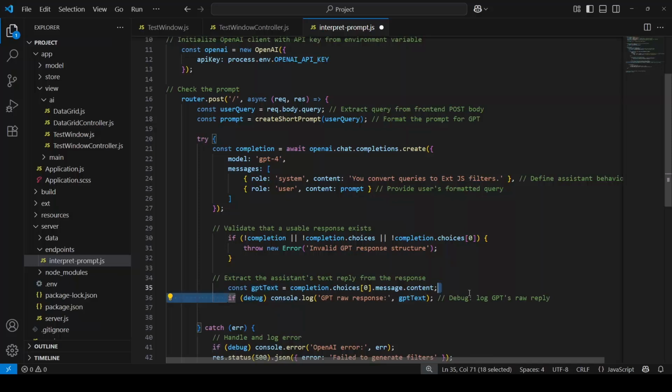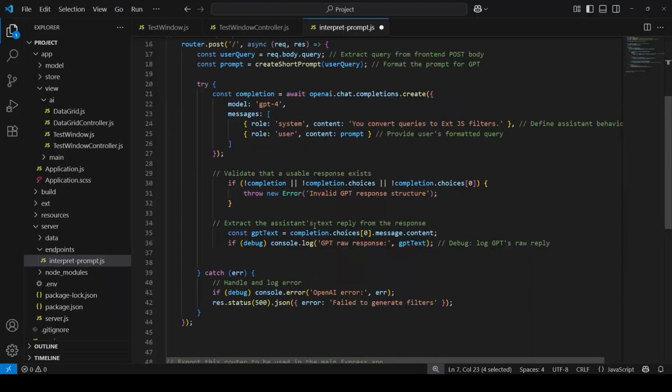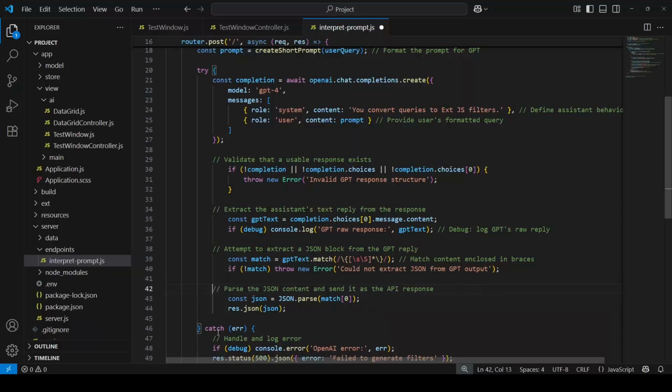Notice that I added this line just to show something on my console, but I don't need to do it. I can take it out. That's why I also have this one over here. I can just set it to false and I won't get anything on my console. Okay, and after that, I'm going to fix it a little bit. I'm going to extract the JSON block, just in case there's something else. I'm going to extract it by doing this. And if something happens, I'm just going to say that I could not extract it and throw an error too. And we're almost done. Once we get to that point, I'm going to parse the JSON.